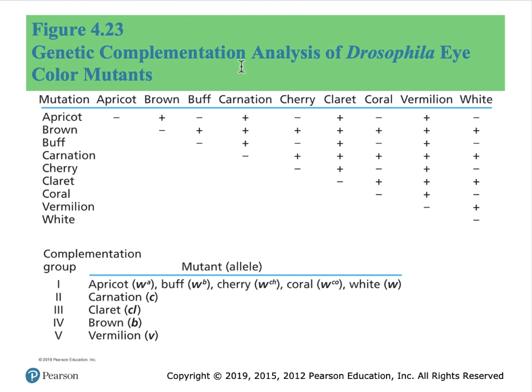So applying this to the Drosophila eye color mutants, we have different colors of eye color in Drosophila, and the question is, how many different genes do we have? Because some of those mutations may be affecting the same exact gene. And once you do the analysis here and you look at the data, you will find that we end up with 5 complementation groups, 5. And these colors here all belong to the same gene. So different places in the same gene being mutated will have produced the same complementation group.